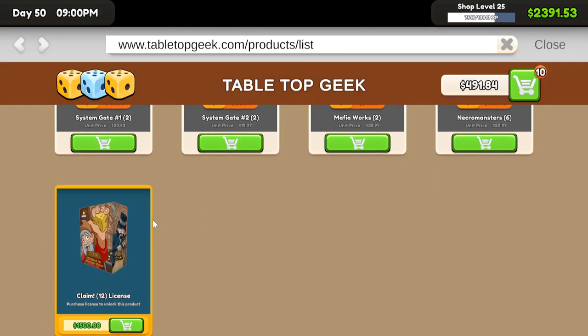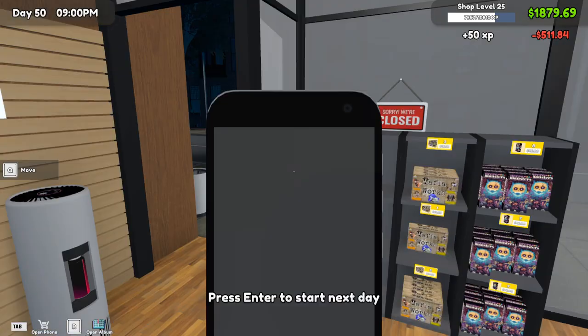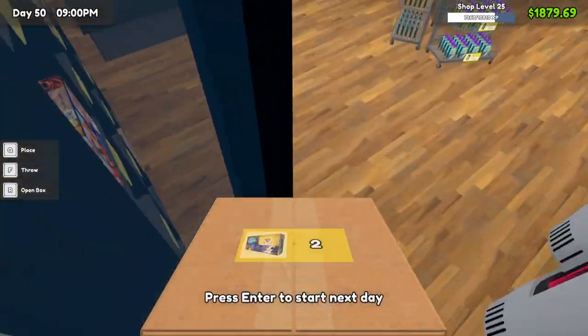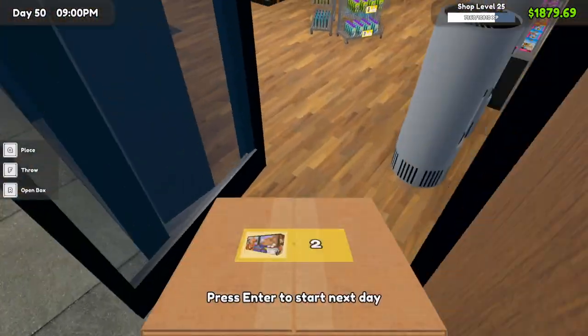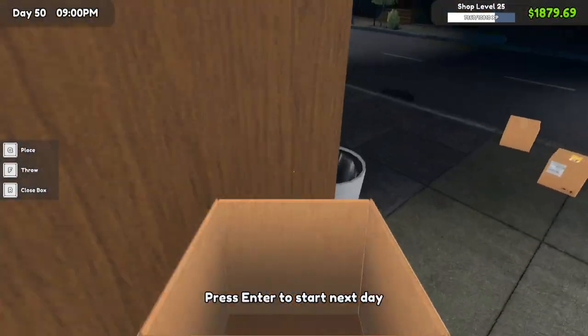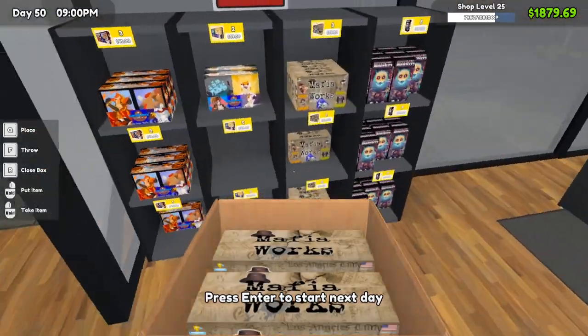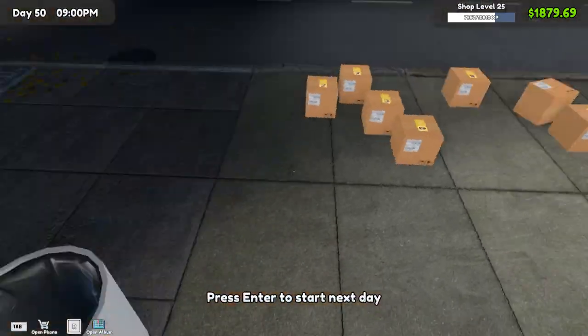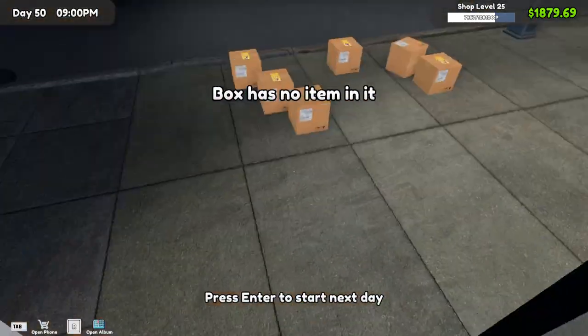Oh, we hit 25, so we also unlocked claim as well. So we'll have to buy that. We do have the secret plush that we need to buy, which I believe is Toons. So we need to buy that as well. So there's a lot that we still need to buy, but we're not really making the money to do that right now.